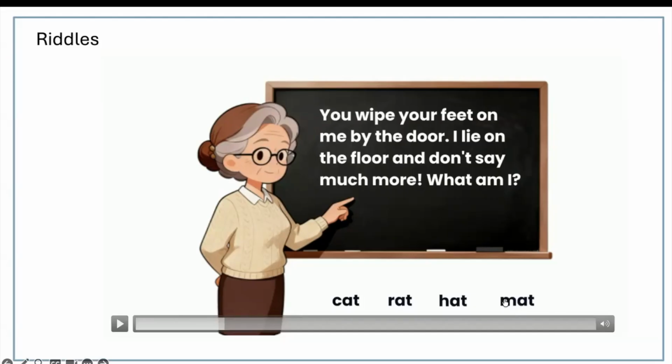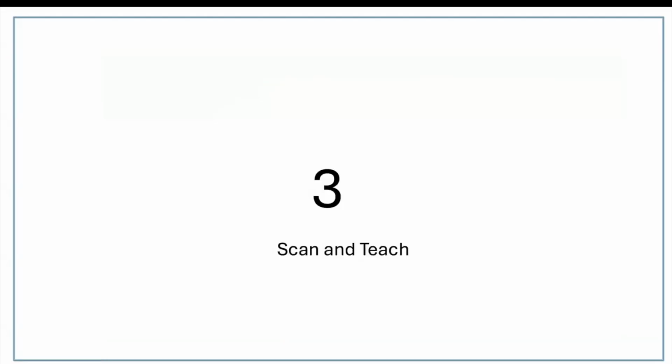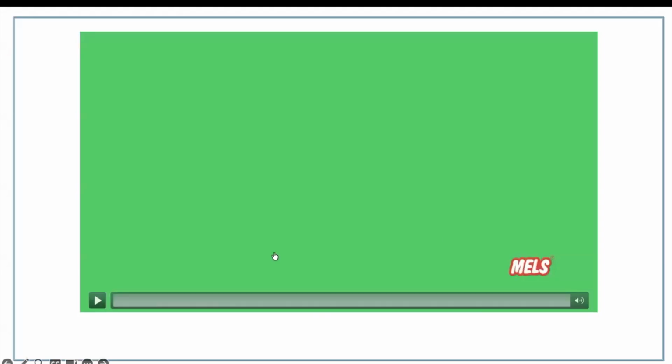So these are some riddles that we can use in a classroom. Okay, now, most of the teachers are so worried. We have several thousand different sets of material ready for teachers to access, more than what you need in a classroom. And it matches very well with the books. And how are you going to use it? So let me show it to you. Let me play a video.